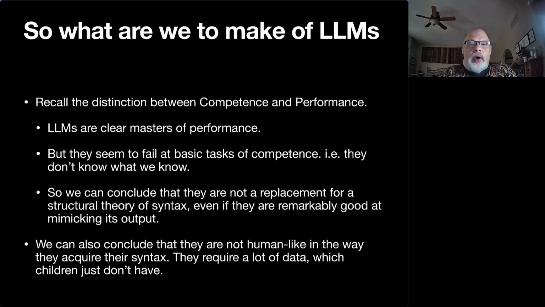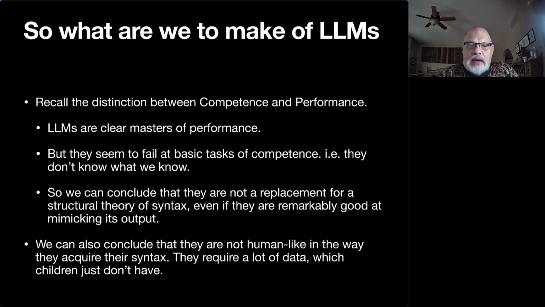Okay, so what are we to make of large language models then? I think here it's important for us to recall a notion that I introduced very early on in the book and in the course, which is the distinction between competence and performance. Competence is what you know, and performance is what you produce. I think large language models are actually clear masters of performance. They do an amazing job. They write poetry, they give these coherent, thoughtful answers to things, but they fail at the most basic tasks of competence. They don't seem to know what we know.